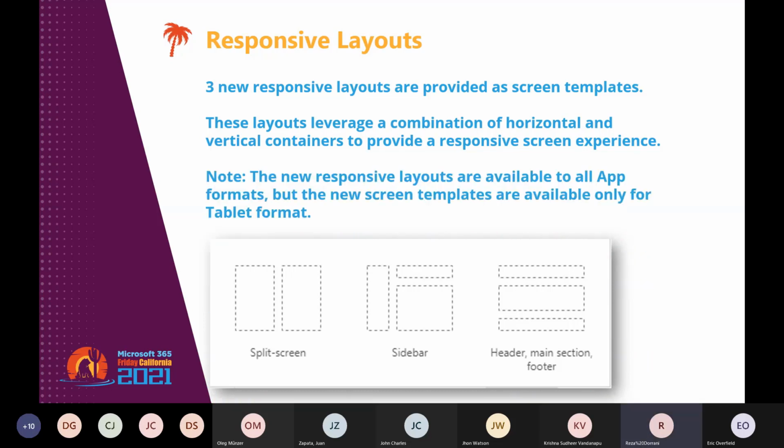Important to note that these screen layout types are only available when you pick the app format as tablet. So if you pick the mobile app format, you won't get these screen templates. You would have to pick the tablet form factor. But if you're building a responsive app, you don't have to worry about the form factor. So just begin with tablet and start designing your responsive layout.